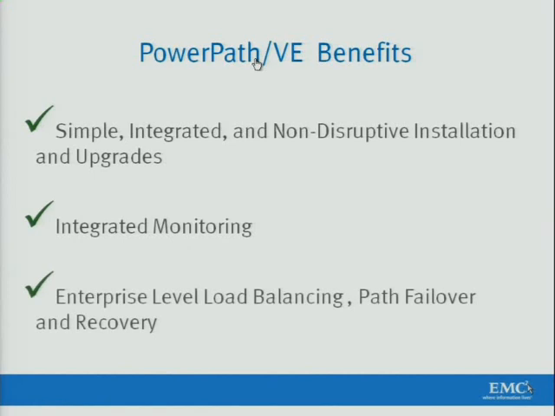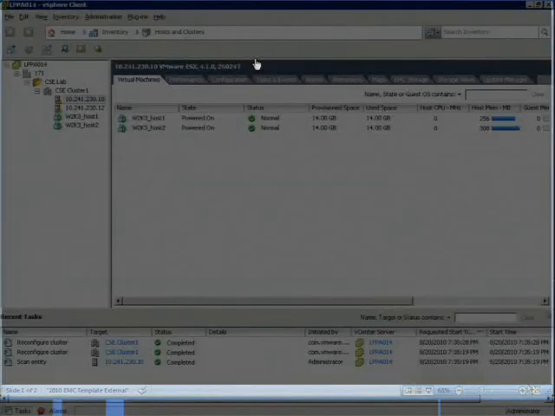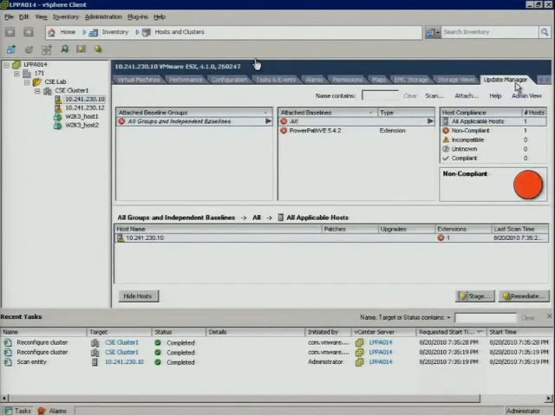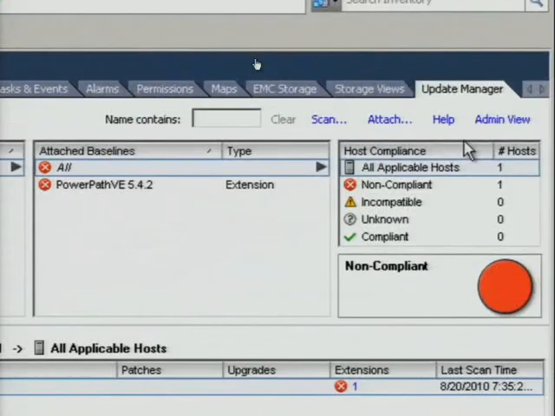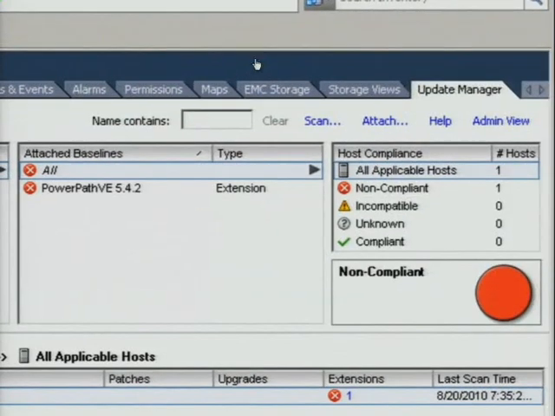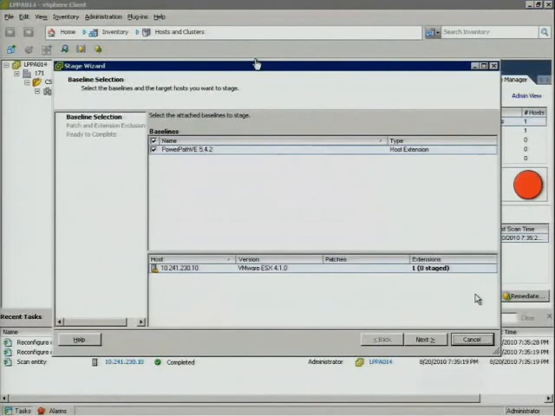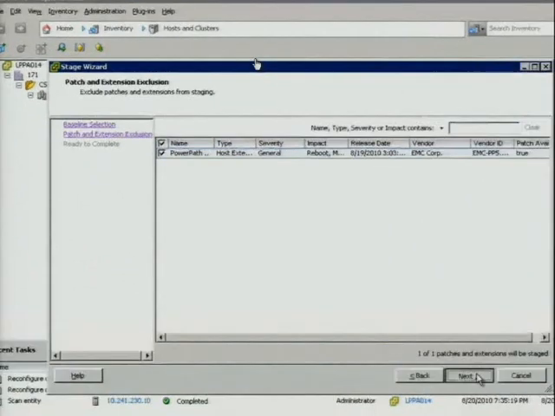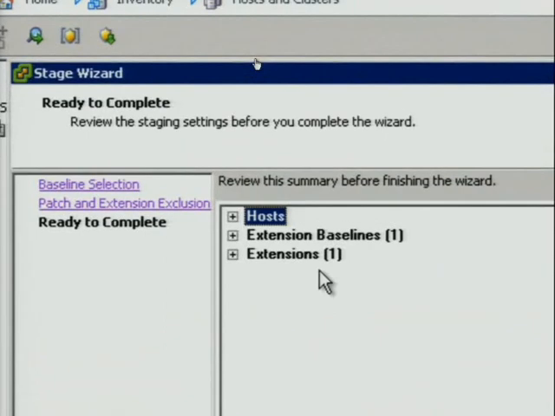People didn't really like that. They wanted to be able to install and update it via VUM, just like they do any ESX patch. So if you go over to VMware Update Manager, you can add what's called an extension baseline. An extension baseline is a third-party extension to the VM kernel. This is also how you can do updates for the Nexus 1000V.